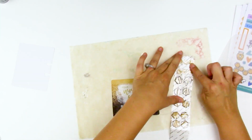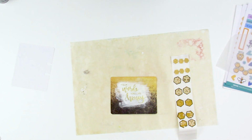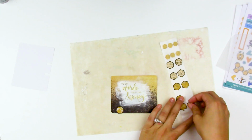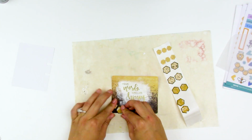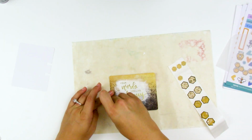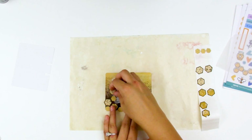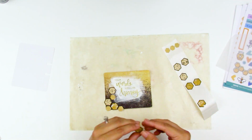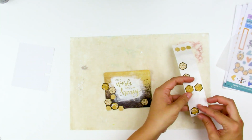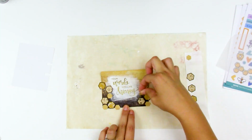So you do want to rub all around your images, and that just pulls off any of the excess adhesive. You can pull off that clear paper from the top, and then now I can pull these off and just use them like stickers and stick them down. What I did was I kind of positioned them where I thought that I wanted before I stamped, and then took a picture with my phone, and that way I go back in and make sure that I get them lined up where I wanted them from how I had them lined up before. So I'm just kind of randomly sticking them, mixing and matching.